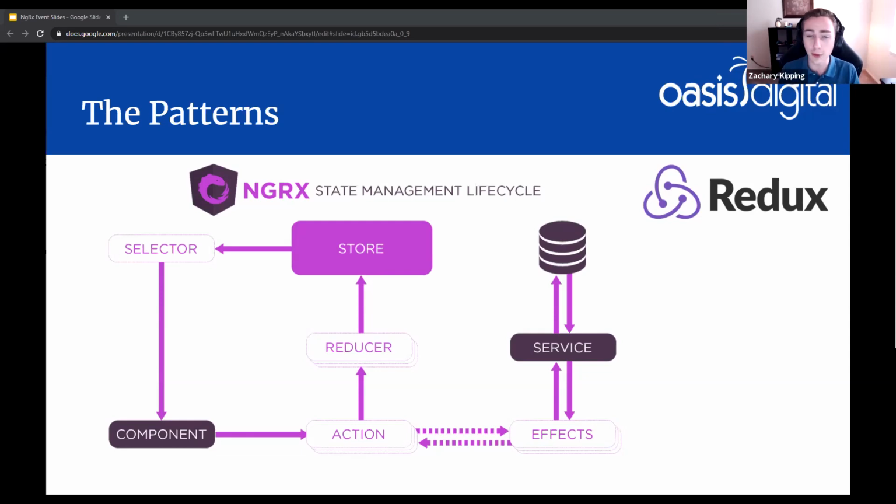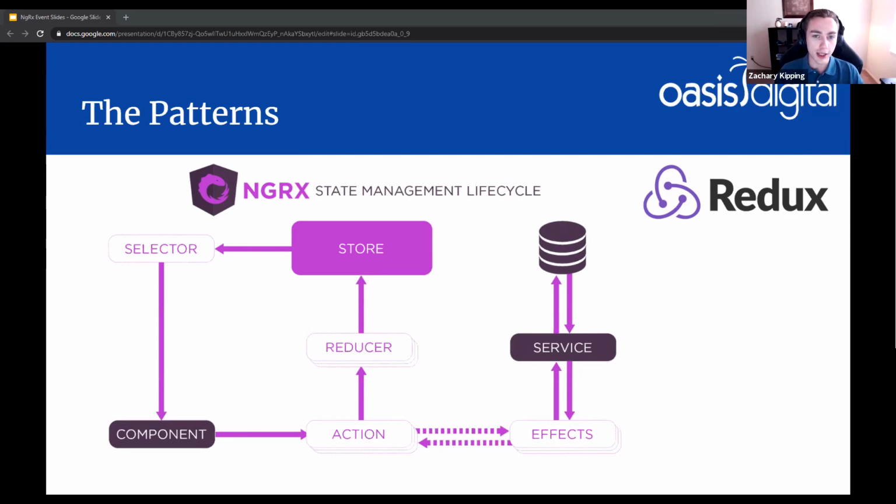It can display it in a table, it can display it in a list, do whatever it needs to do with that data. So it ends up with this cyclical pattern here, kind of like a state machine, right? Components dispatch actions, reducers pick up those actions, produce new state, selectors take that new state and hand it off to the component, and we keep going in that fun little cycle of users responding to the changes in the template, making more changes themselves, triggering more actions, et cetera.